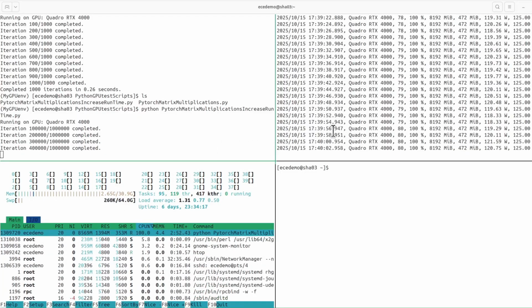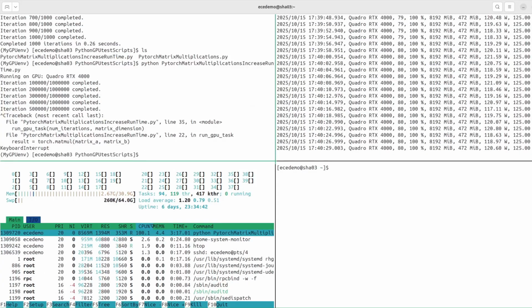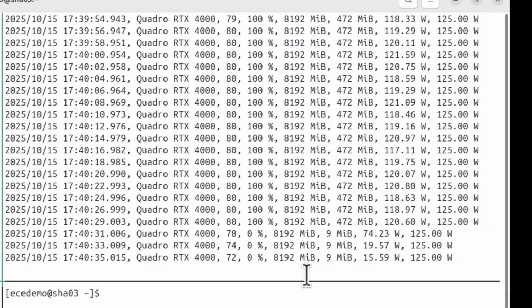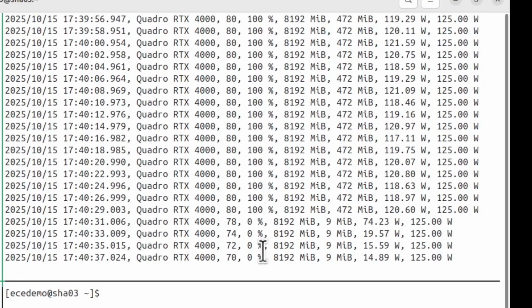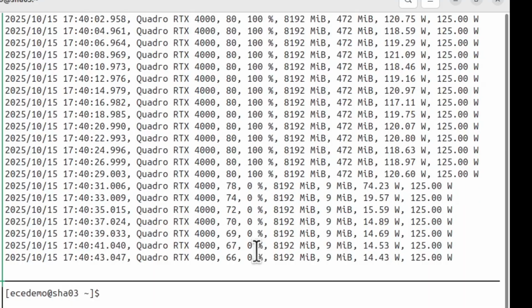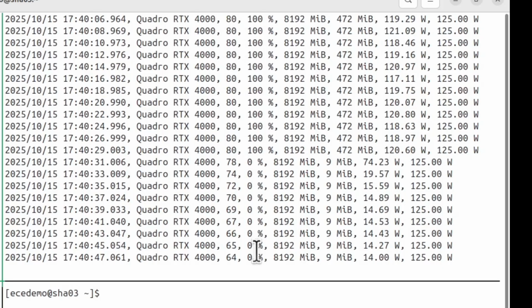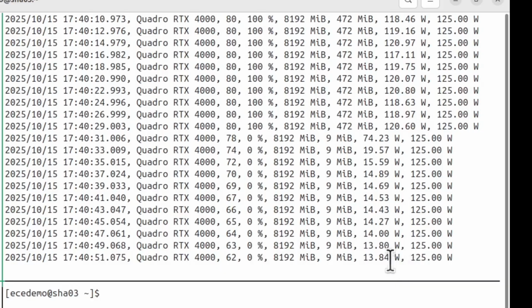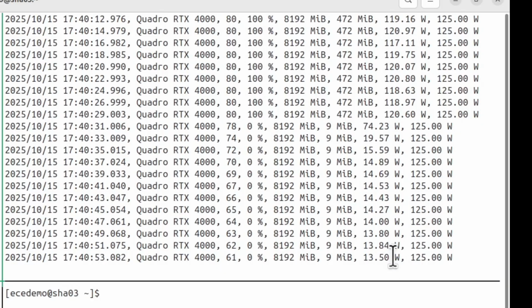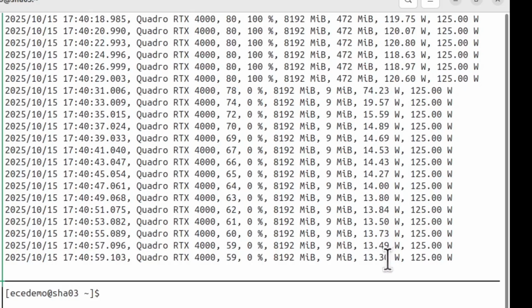So now I'm going to go ahead and kill this job. Okay, so I interrupted that job, and the utilization went down to 0. The temperature's starting to drop on the GPU card since I killed that job, and you can see the wattage it's drawing dropping, a big drop from when the job was running.